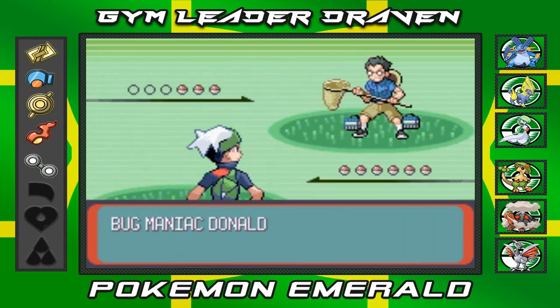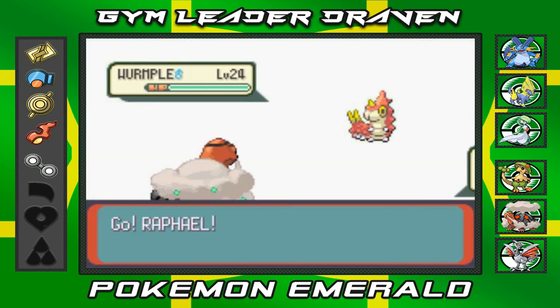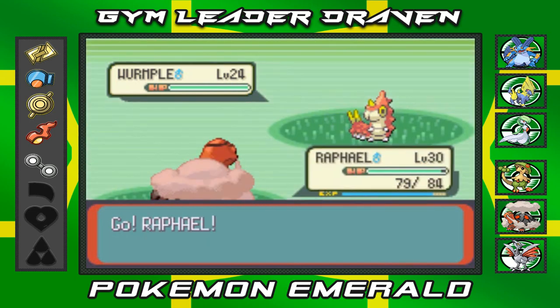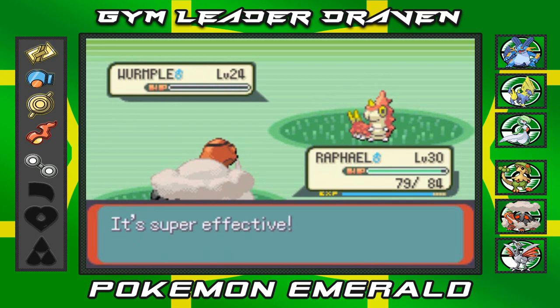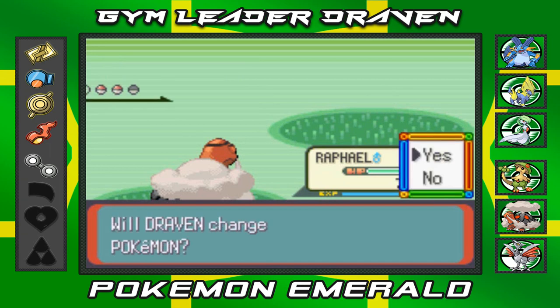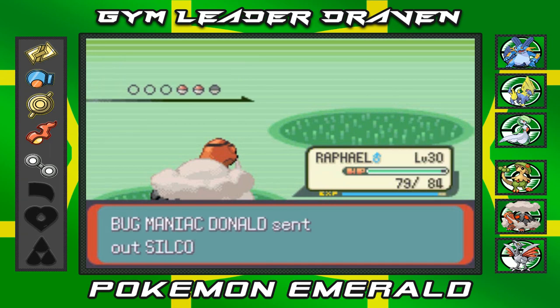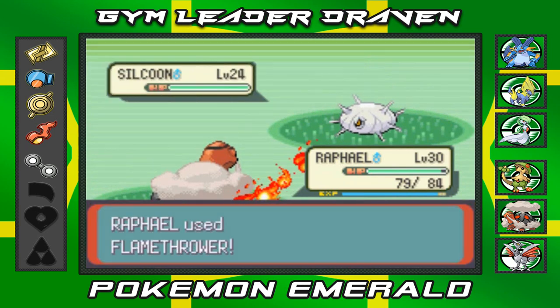Bug Maniac Donald, and he's coming out with his Wurmple, level 24. Why would you not evolve this Pokemon? Why? Okay, so here's the flamethrower. Suck on those flames right there. Wurmple defeated. Fatality. Skyblade growing, and he's got three Pokemon. Okay. Never mind. Sorry for critiquing you for something that you know, whatever. So here we go. Flamethrower for the win.